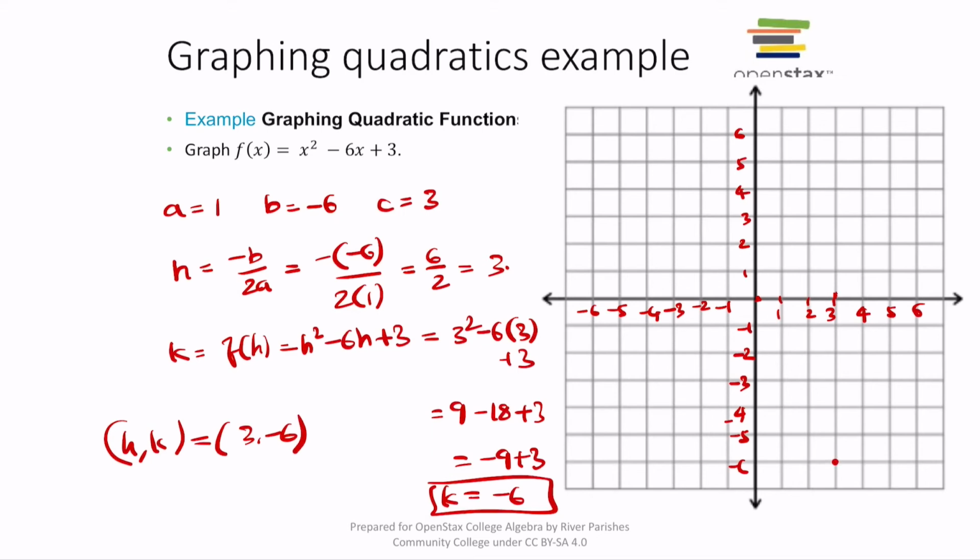Now for the next thing, draw the axis of symmetry. The axis of symmetry is the vertical line that passes through the vertex. So this is the axis of symmetry, and this is the vertex point. Now we have both the vertex and the axis of symmetry. Next, we want to find the stretch factor. The stretch factor is 1, so there is no change in the value. So we need 2 values to draw on either side of the axis.